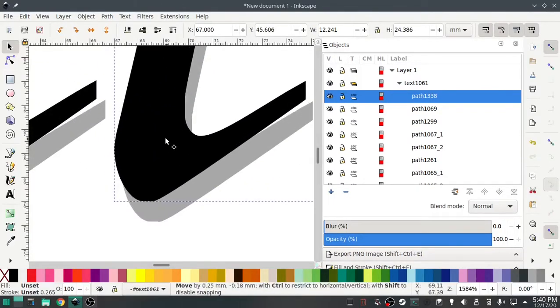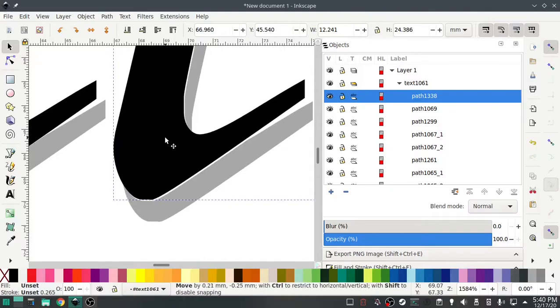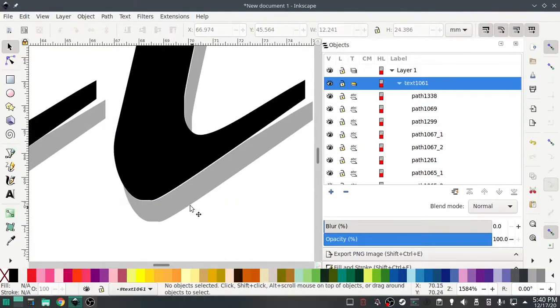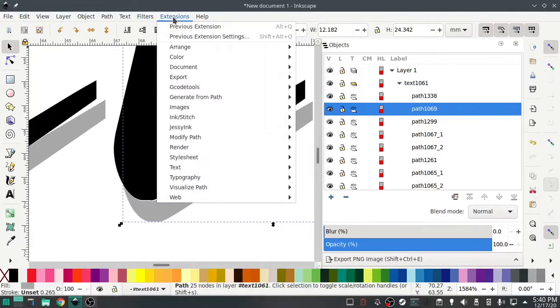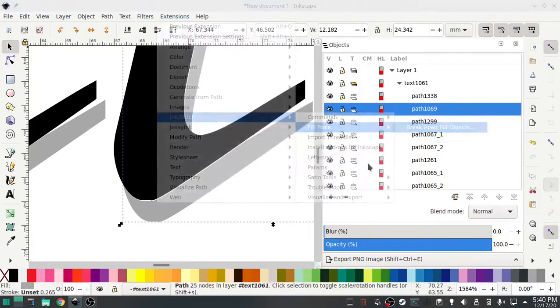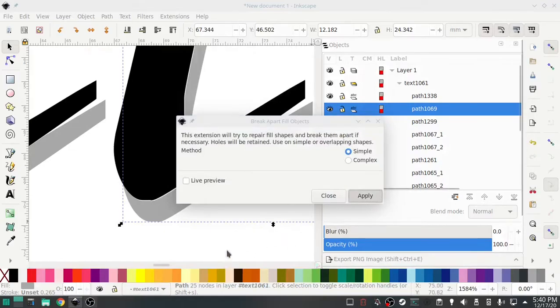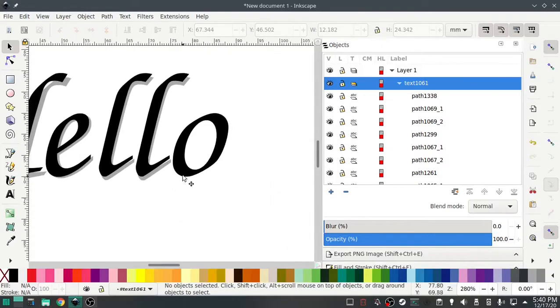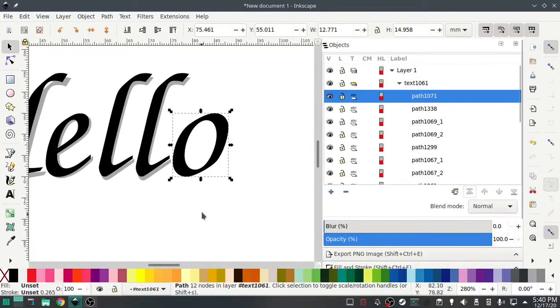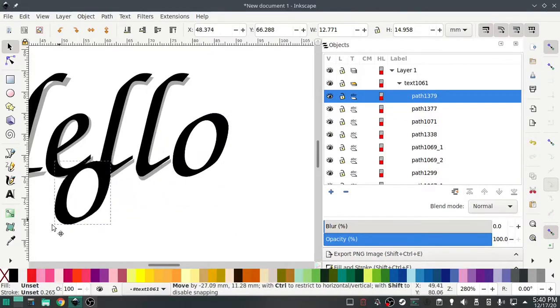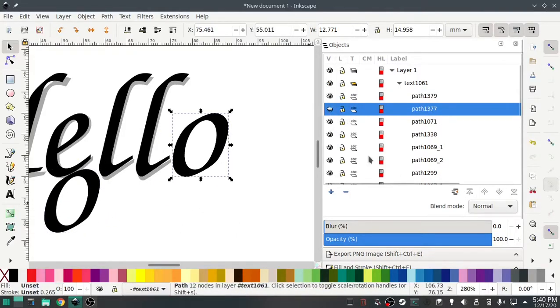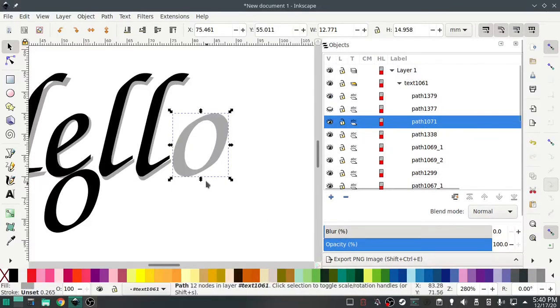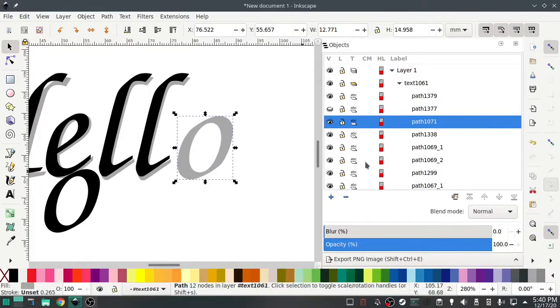Scroll in, put it in a good spot. While we're zoomed in, select that shadow, Inkstitch, fill tools, break apart. Close, scroll out. This one's left, move to the top, Control D, move away. Second one, unsee. Third one, shadow color, offset.